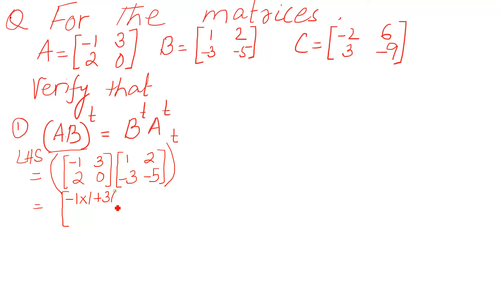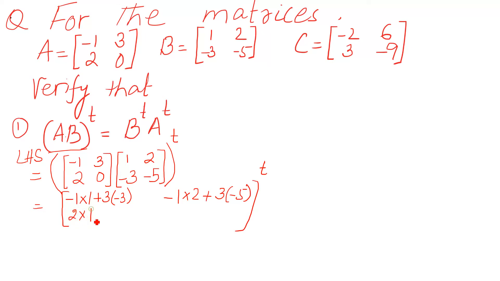We will start. If you do not know how to multiply, please watch my other videos where we have discussed in detail how to multiply. We take the first row with the first column, then the same row with the second column. Negative one multiplied by two — always use the positive sign — then three multiplied by negative five. Do not forget this transpose. Then we take the second row multiplied by the first column, plus zero multiplied by negative three.